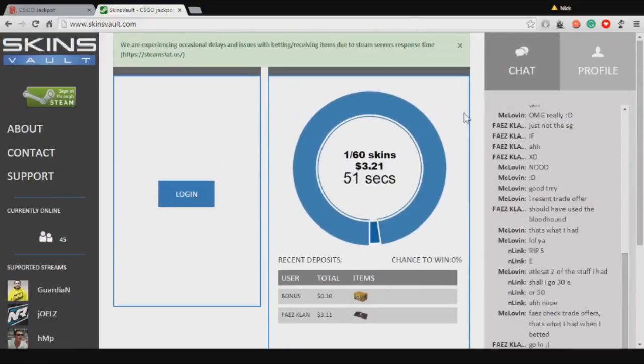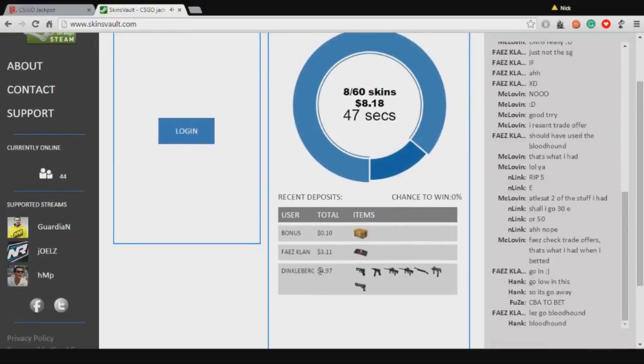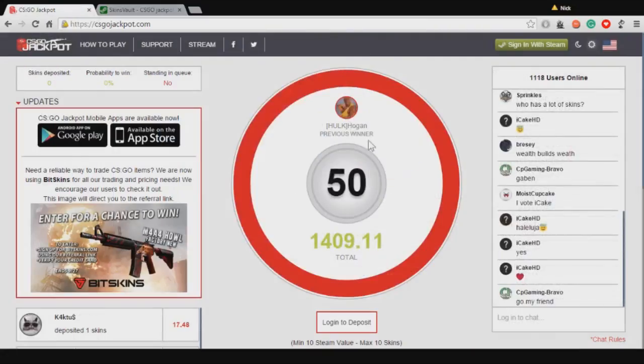And the reason I'm showing you guys this is because if you don't have many skins, maybe you have 5 bucks worth of skins, kind of like this guy does. He just put this in, and now he has more than 50% chance to win so far. So if you guys have a small amount of skins, I'm saying you should use sites like this to start up till you can get a decent amount to go on to the CSGO jackpot, because as you can see, the total's a lot higher here.